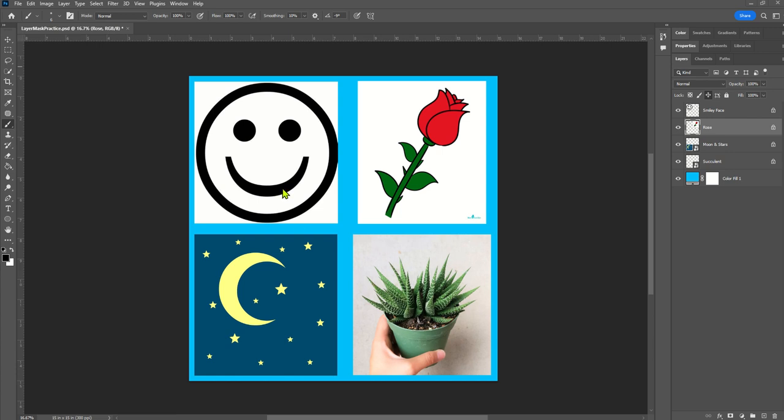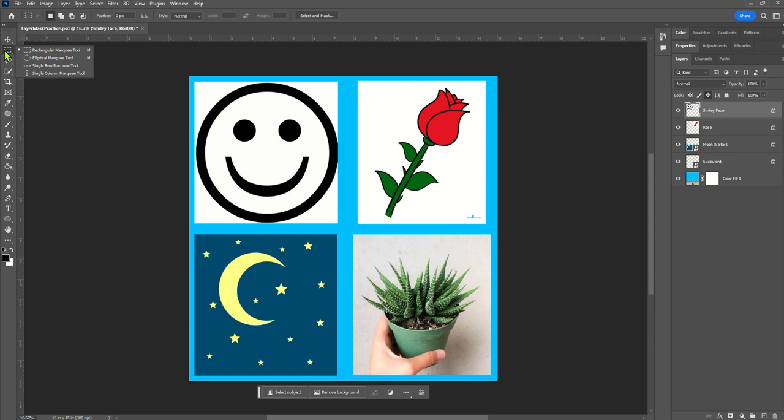First thing you need to do is make sure that you have the correct layer selected. So in your layers panel, find the smiley face layer. It should be on top. From there, we're going to select a selection tool that would be best for selecting the dark parts of the smiley face. Now keep in mind you have selection tools near the top of your toolbar, marquee tools, lasso tools, as well as quick selection and the magic wand tool. Think about which one is going to work best for selecting the black.